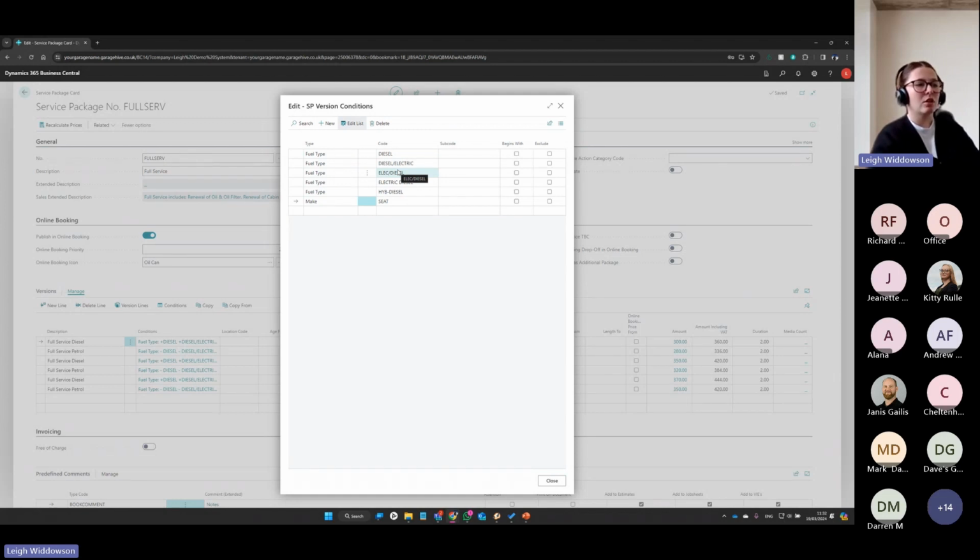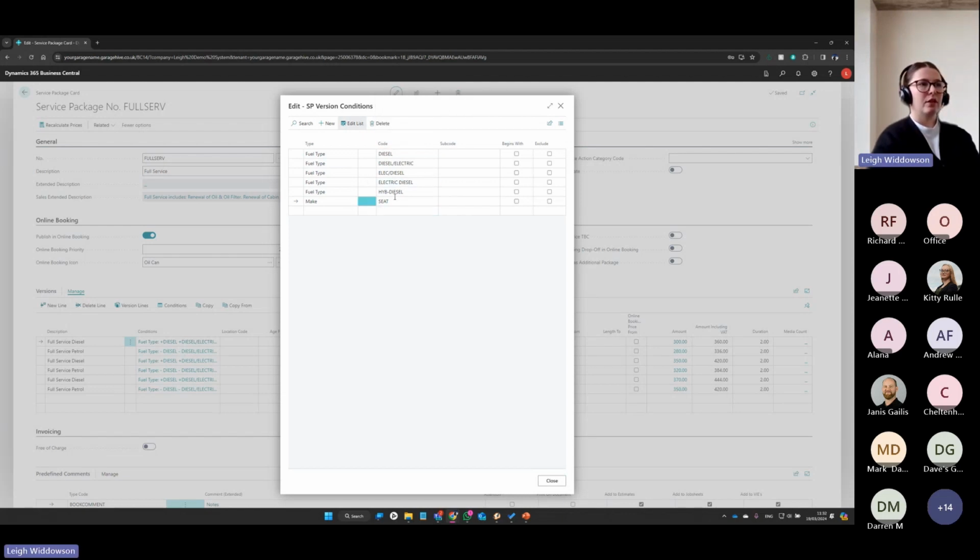If you are starting out on using conditions, I would recommend trying to be as open as possible with your options, and then narrowing things down as you find that you need to, rather than going really, really specific and then finding that you don't have any packages to offer anyone because everything's just too specific.